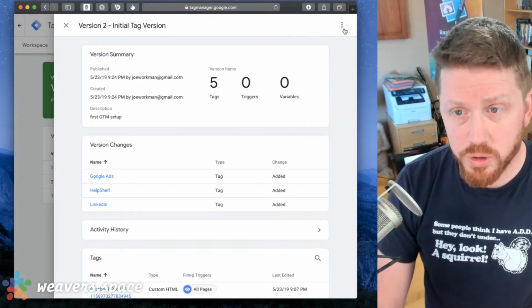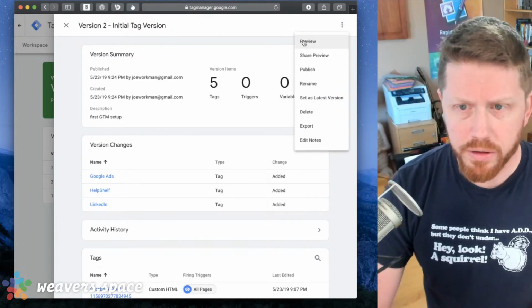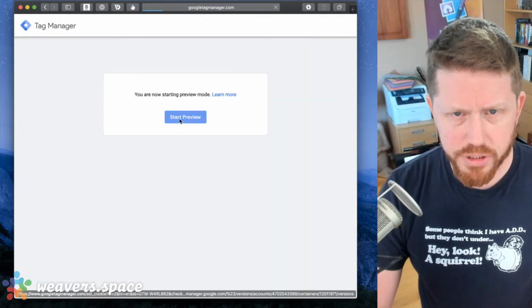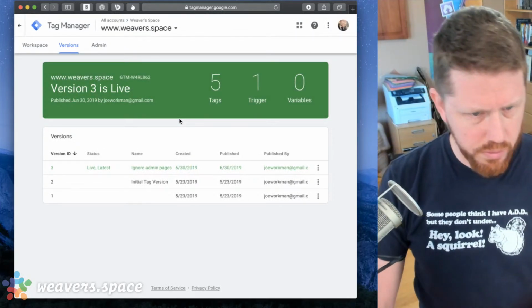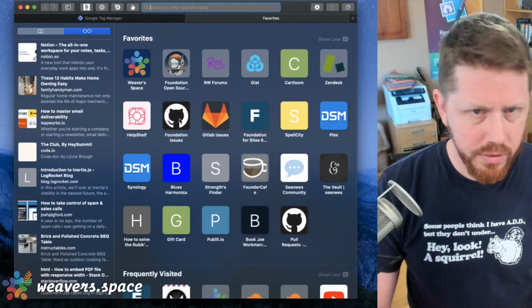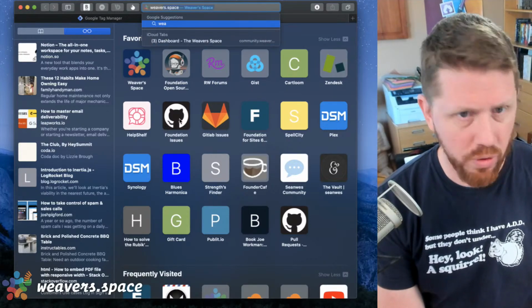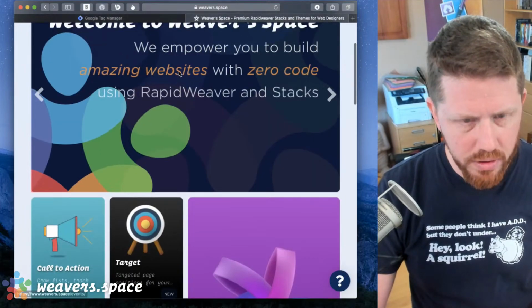What's kind of cool is you can go to a version and you can preview it, right? So here, let's just do that now. I'm going to go preview, and we'll say start preview. And what this should do is, I wonder if we have to be in Chrome for this to work, actually. Google does a lot of stuff that only works in Chrome.